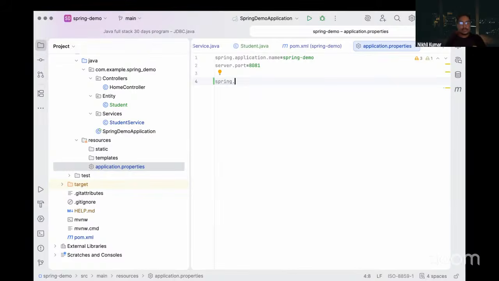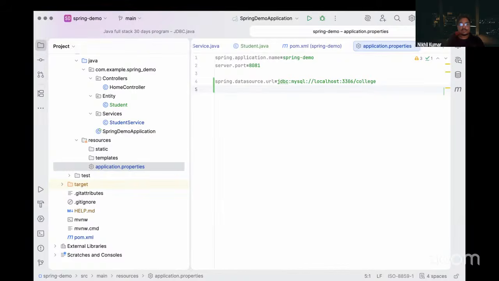So for this we write spring.datasource.url. We have to define the URL here. What was the URL for us? jdbc:mysql, as we defined in JDBC previously, localhost, then port number 3306, and after that our DB name. So that will be our student data source URL.